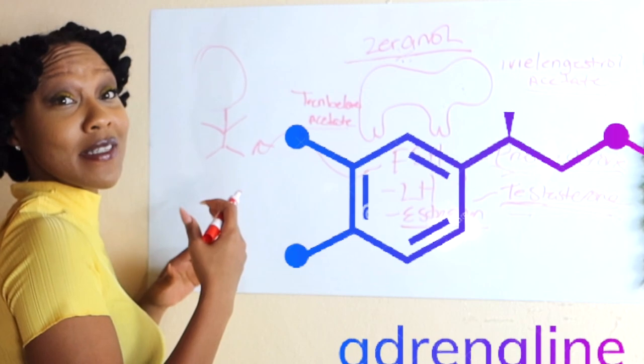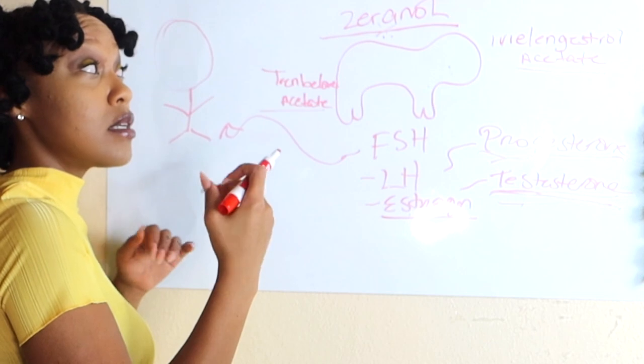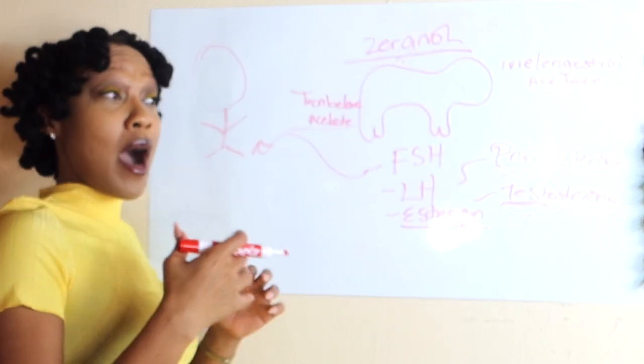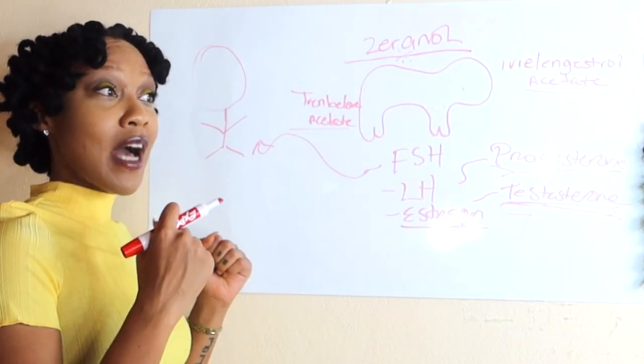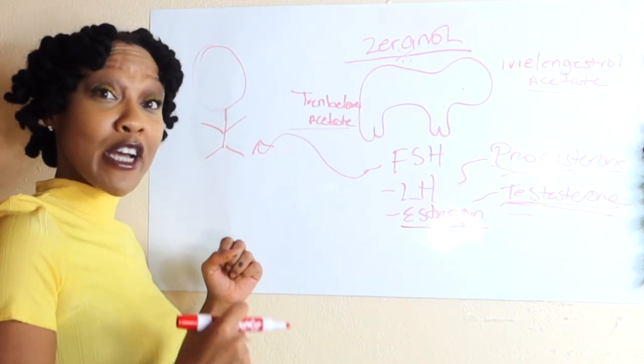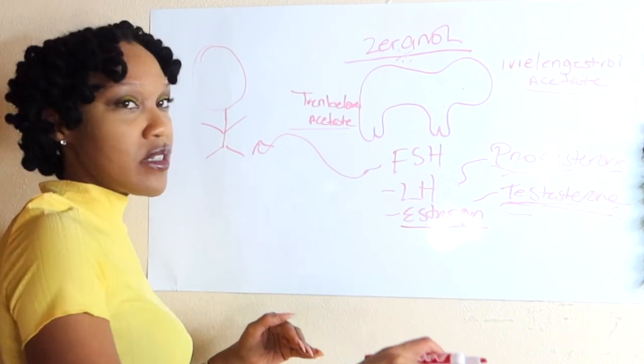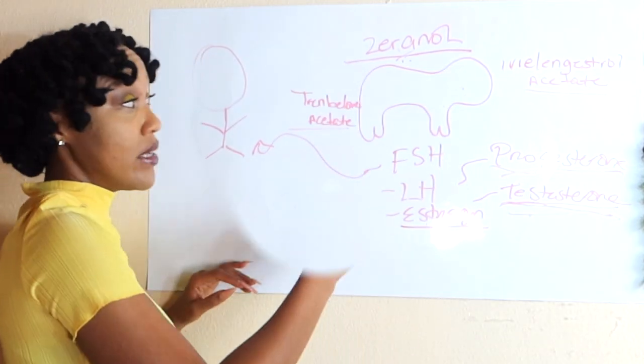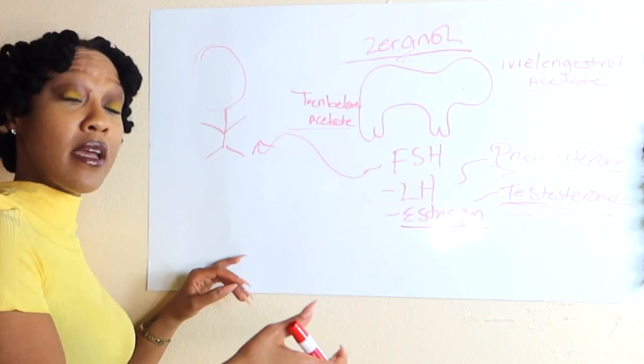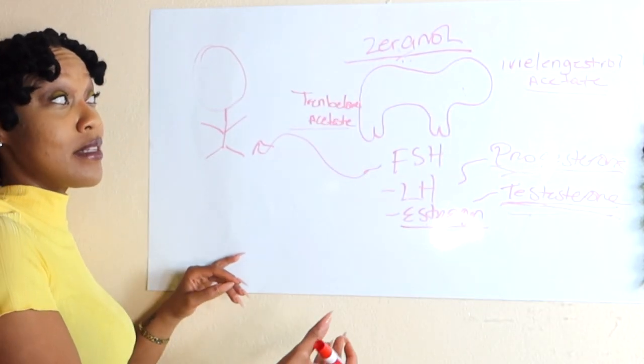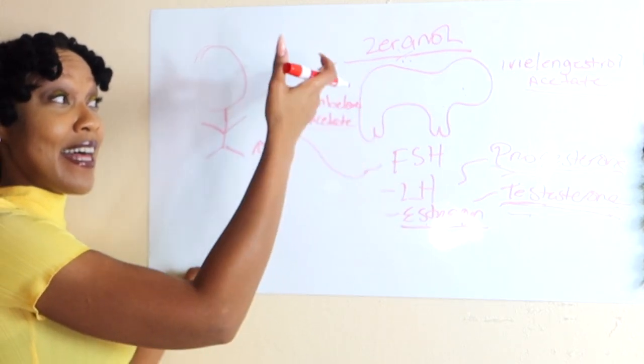Adrenaline. We spoke about this earlier. Because adrenaline is a natural response to fear. So, in the midst of these animals about to be slaughtered, this hormone is released. So in order for that adrenaline to come out of your body, you have to actually get physical. So you have to exercise to get that out of your body. Other than that, it's going to find somewhere else to go. Once this hormone is released, the animal then dies. Which therefore means the hormone is still in that animal.